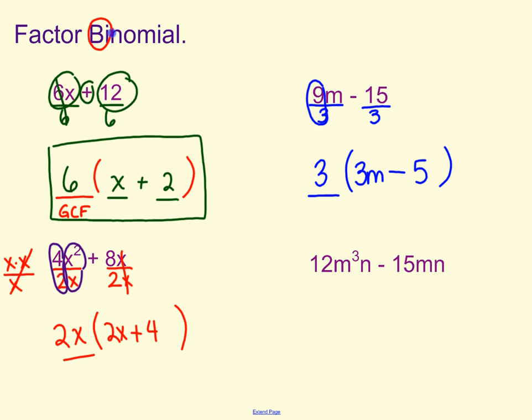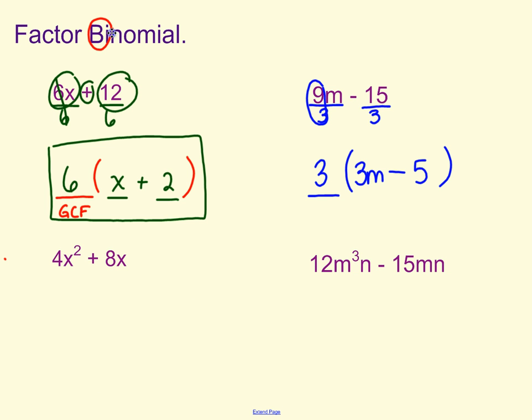So then we double check our work, and we say, well, did we get the GCF? Do you see how our two terms in here, you have a 2 and you have a 4? Do 2 and 4 have any common factors? And they do. 2 and 4, you can factor a 2 out of both of those. So that means that this 2 is not the GCF. So I don't want to leave this as my answer. Might be easiest just to start over, as much fun as that sounds.